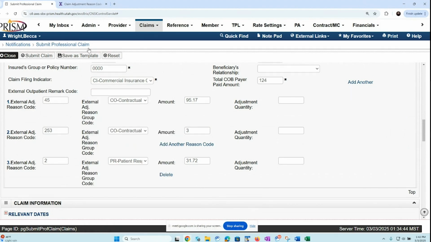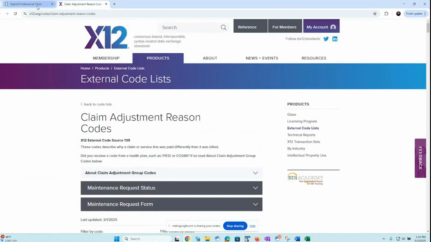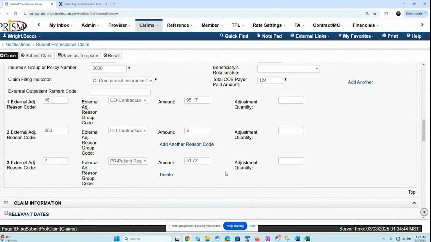You would only do 2 if 2 fits the scenario from here, right? But yes, you do need to have a patient responsibility, or Medicaid can never pay more than 0. If there is no patient responsibility listed on the claim, it tells the system that nothing was left for the patient to pay, and so Medicaid cannot pay on that claim. If there's not an error with it, it will show as paid, but it will show as paid 0. Does that make sense? Yes, it does. Did that answer your question? Yes. Perfect. Any other questions?